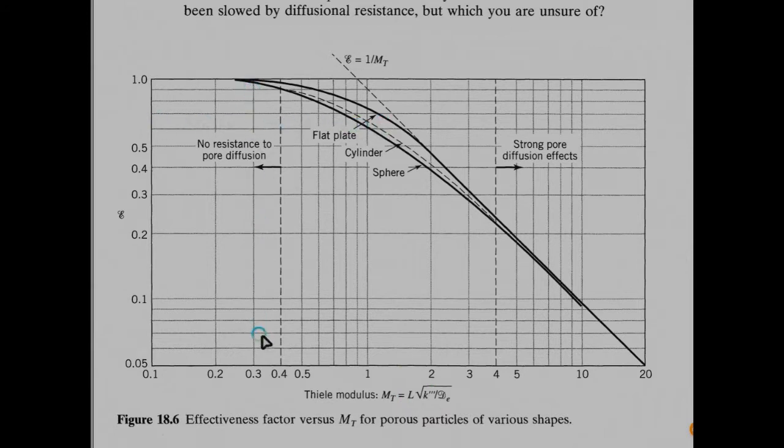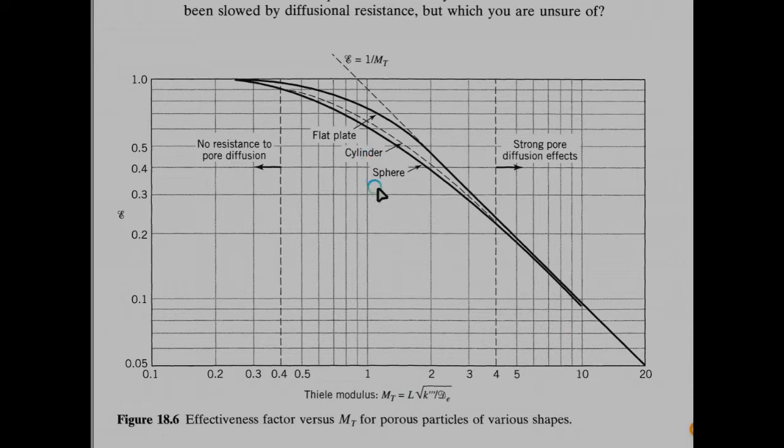The Thiele modulus is used to find the effectiveness factor. With no resistance to pore diffusion, you have a low Thiele modulus, so there will be a pure chemical reaction and no pore diffusion. But if you get a higher Thiele modulus, the effectiveness of your rate constant decreases from 1 to a lesser value, so you have to accommodate the Thiele modulus. For example, from this equation for MT, I got 10.